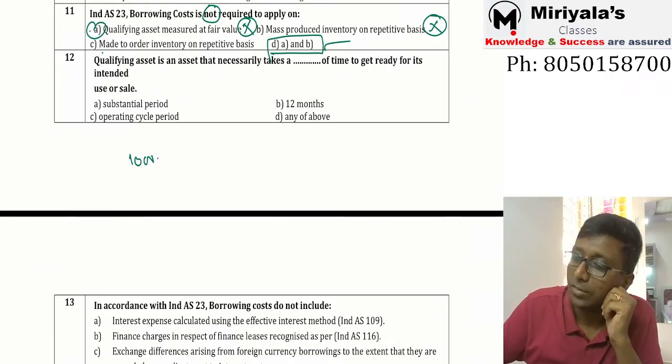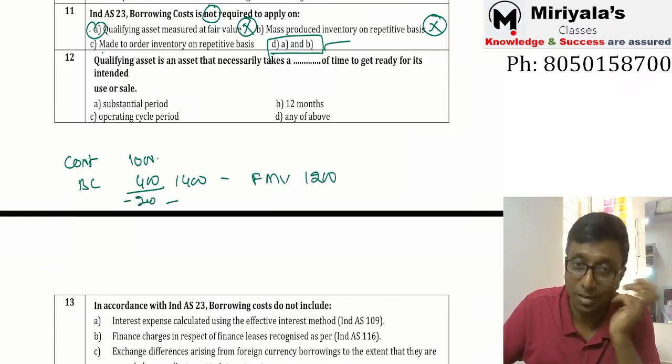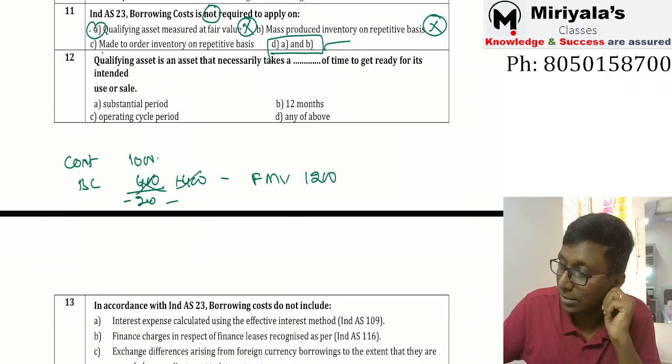Okay, after 1,000 rupees, you will say this is my cost. Okay, sir, now borrowing cost is equal to 400 rupees. You have made it to 1,400. But immediately at the end of the balance sheet date, what do you see? We will check FMV. Fair market value is equal to how much? 1,200. What do I do? Then minus 200, I'll cut it, no? Obviously. No, I don't do this. I don't do this under that circumstance also.